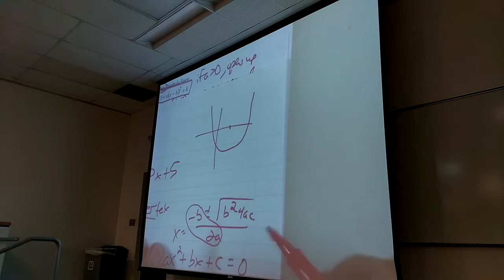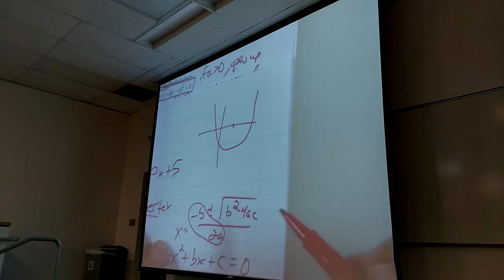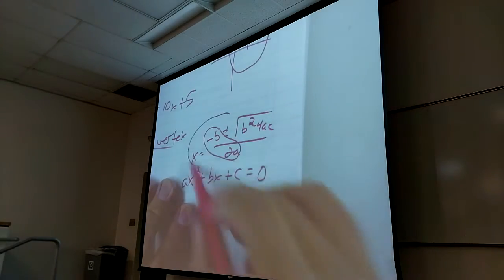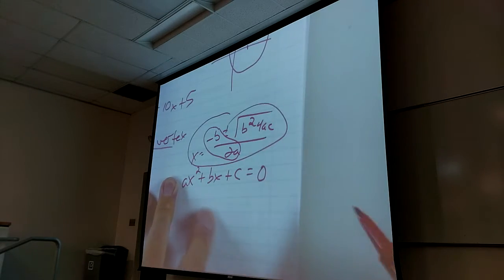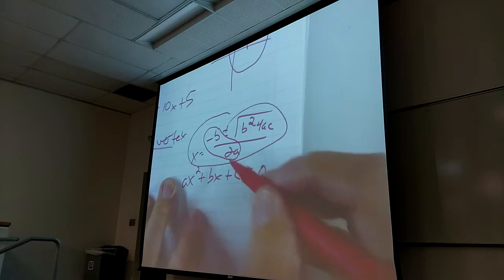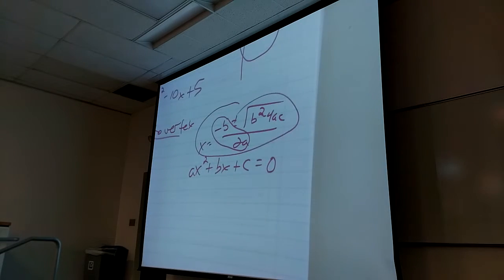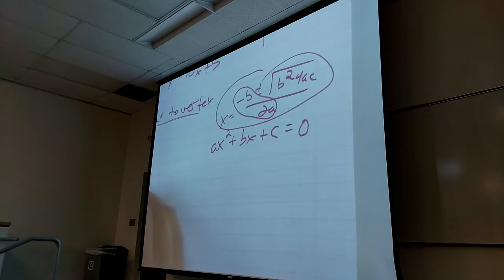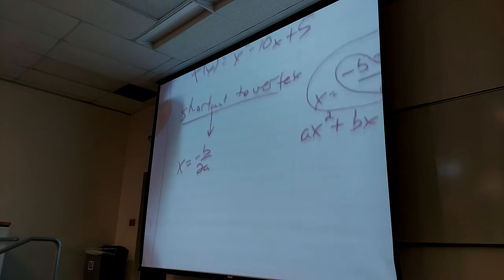And what are the intercepts for any quadratic equation kind of looking thing? This. And what's in the middle of those? This is, by definition, negative b over 2a plus this, minus this. What's in the middle? Negative b over 2a. That's the guy you added something to and subtracted something from. So of course he's in the middle. So yes, the formula, that's the shortcut to the vertex. Negative b over 2a gives you the x piece of the vertex.